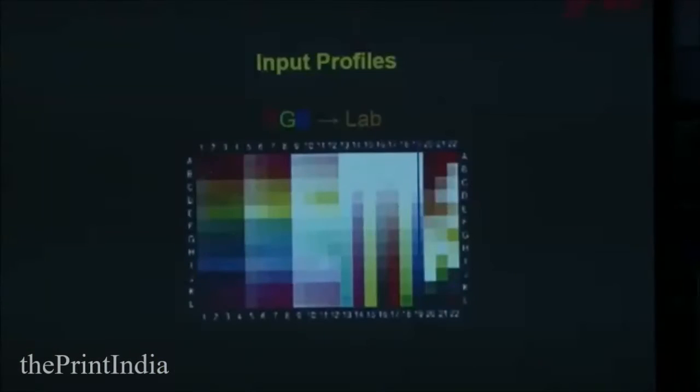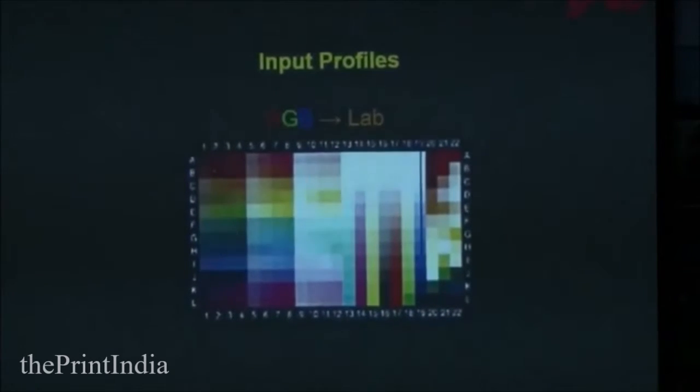So we print on the printing machine, whatever printing machine you have. This I'll just come back to a little later. Then when we scan in RGB, this target scanned or taken on a digital camera has various colors. So that RGB can also be measured in terms of LAB. So LAB becomes a common language, whether for RGB or CMYK.